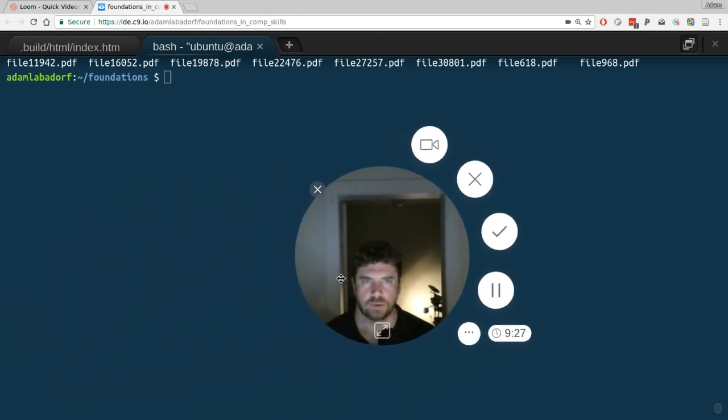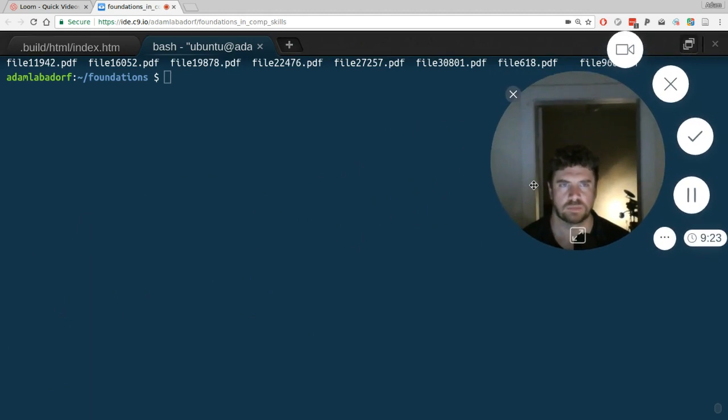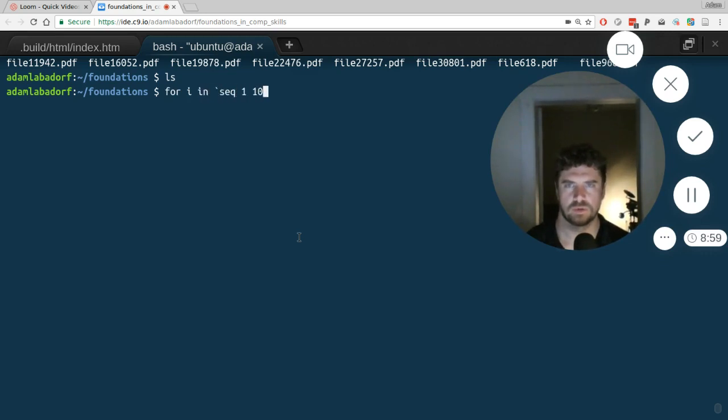So over here, I'm going to demonstrate this principle. I've created this directory that has nothing in it. And I'm going to simulate creating 100 files each of .txt files and .pdf files. It's not important that you know how to do this, but for those of you who are curious, we're going to use a bash for loop. So we're going to say for i in seq 100 do.